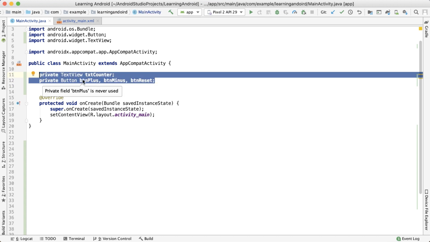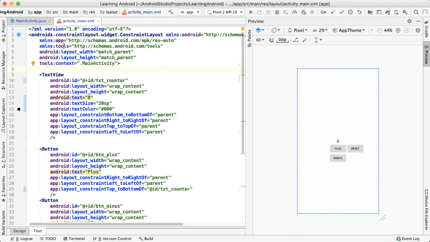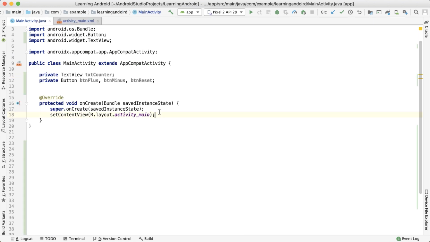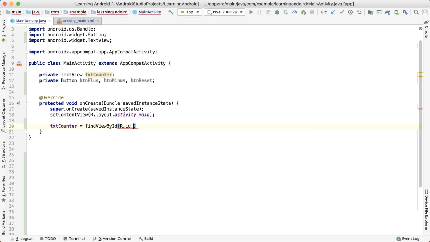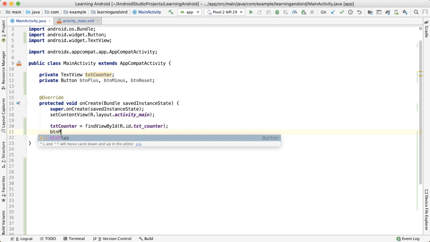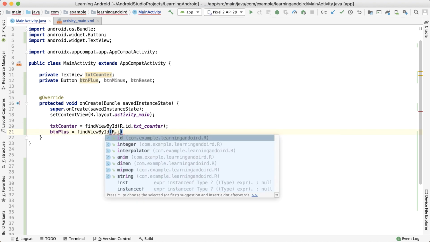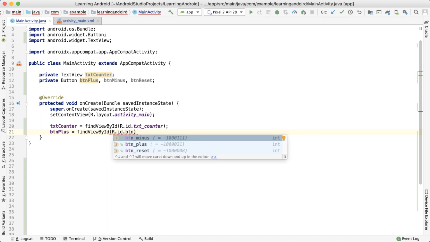Now we're going to link this view to our XML component. So in order to do that, let's come in here and we're going to say txt counter is equals to findViewById R.id dot our id name, which is txt_counter. Similarly for the button plus, it's going to be findViewById R.id dot button plus.